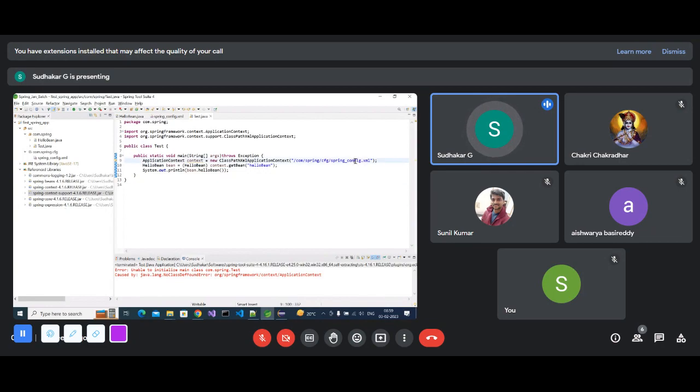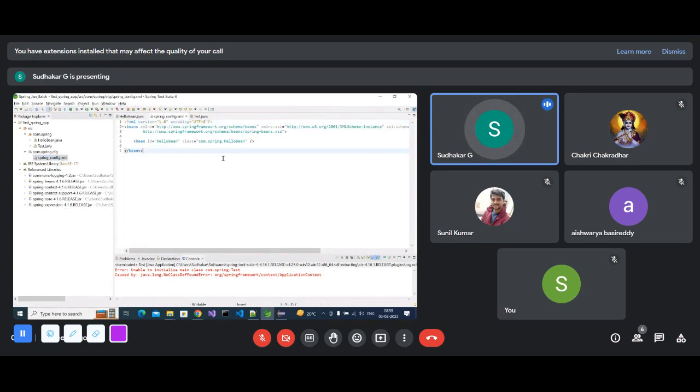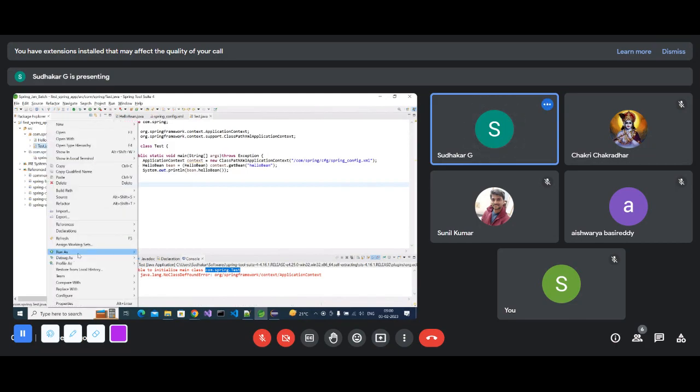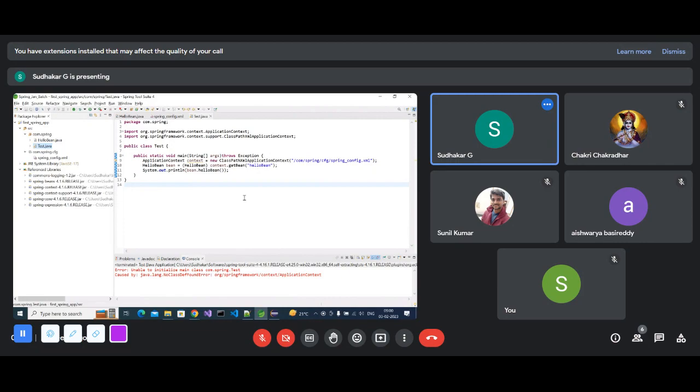Spring config.xml. So what is the issue here? Unable to initialize main class com.spring.test, but it's not in the Spring package, right? No. What is the difference here?